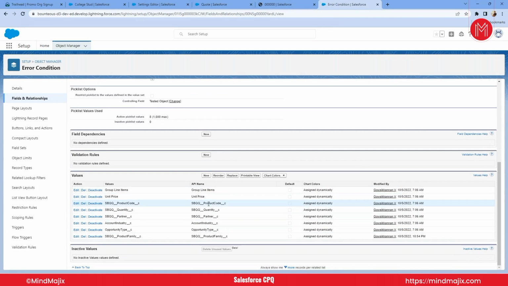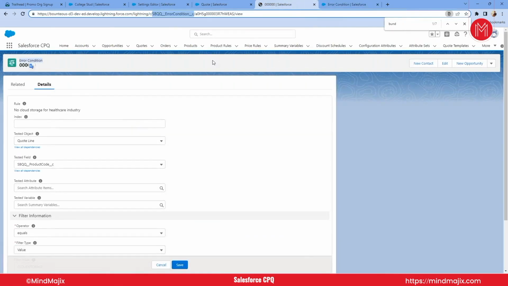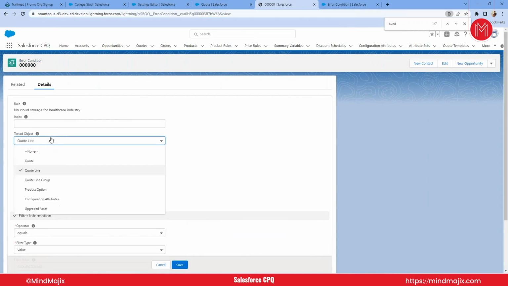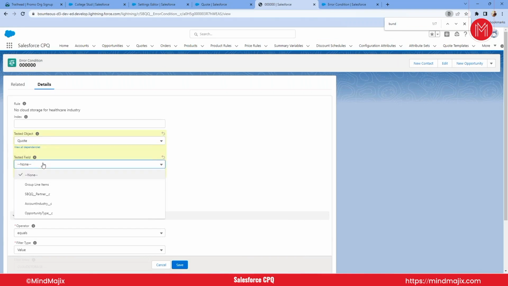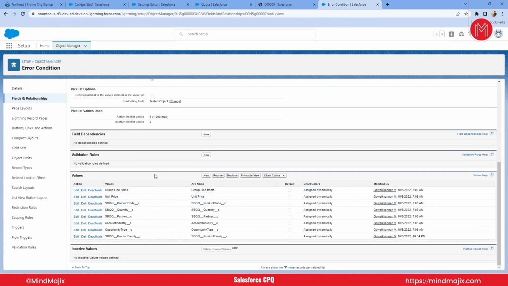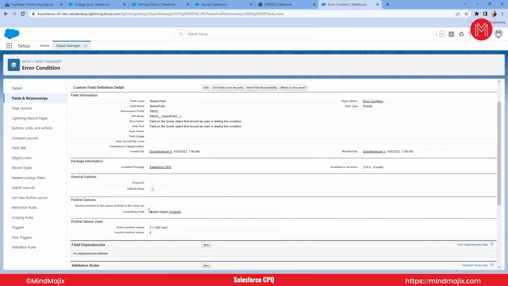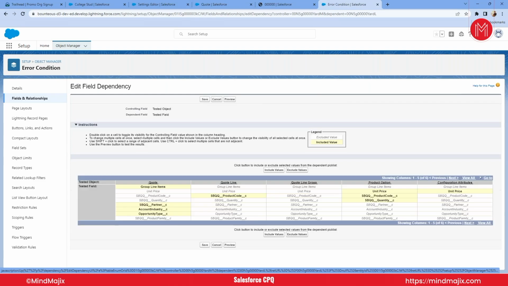You know why? Because this is a dependent picklist. That means, I will show you here. Whenever I click on quote line, only this field displays. If I change this to code, the values may vary. Okay, how will I customize? For every picklist field, there is a controlling field. There is a target object, right? I click the change button here. You can choose for code, these are the values you can display. For quote lines, I need to choose this one. Click on this, click include values, and click save.